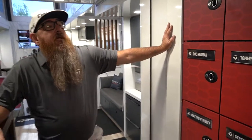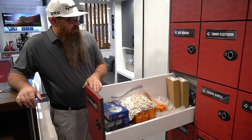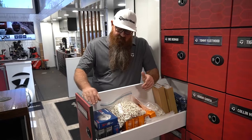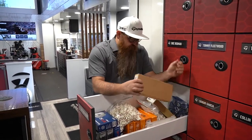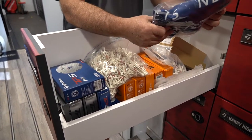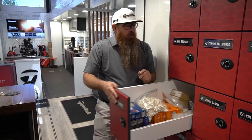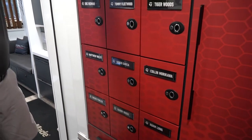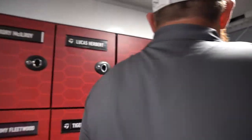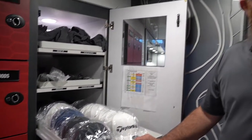Back here is our locker room area. Some players don't frequent the actual locker room like they used to because it gets so busy, so we've incorporated lockers in our new trailer. For example, Matthew Wolf's locker holds a month's supply of his stuff — sometimes the USA version ball, sometimes the regular one, tees, TaylorMade gloves, and his towel. Every Monday we stuff their lockers — bada bing, bada boom. You can see the name plates: Dustin, Rory, Tiger, Fleetwood, Colin, Sergio. And if kids come in and catch me in a good mood, I give out hats.